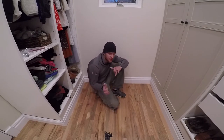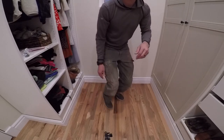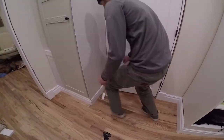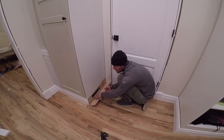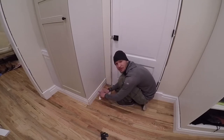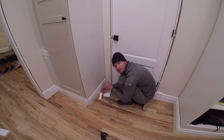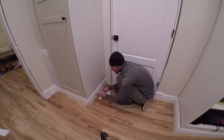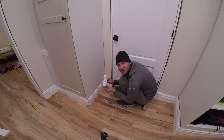Okay, so everything's dry fitted. It all fits great. I'll turn the camera around and show you two things that I gotta work on. So behind here is the HVAC vent, you remember? And my first thought was to cut a square out of here and put a vent cover. The next idea that I had is just router square lines, and basically the baseboard is the vent. I think that's going to look a lot better and a lot cleaner, so that's what I'm going to end up doing. This piece was fun to cut.